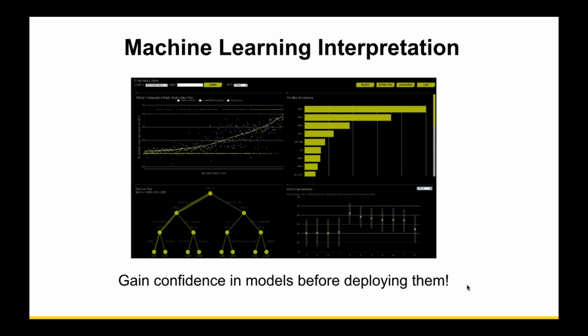Another key element of Driverless AI is the machine learning interpretation. So when you have a model, you don't just want to put it in production, but you want to understand why it's making certain predictions on a row-by-row basis. So for this person, why did we predict that they would churn, or they would be fraudulent, or they would sell their home for 5 million? And you can explain that with local interpretation, which is also something that we are leading the field in. So this is a great product that combines these three pieces.